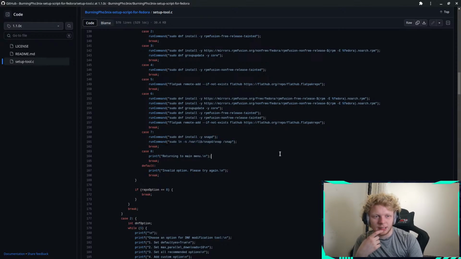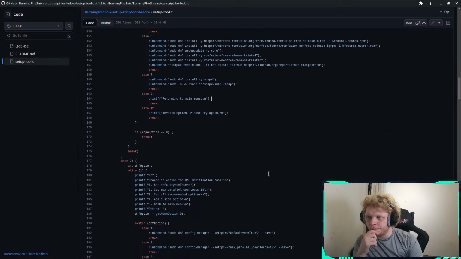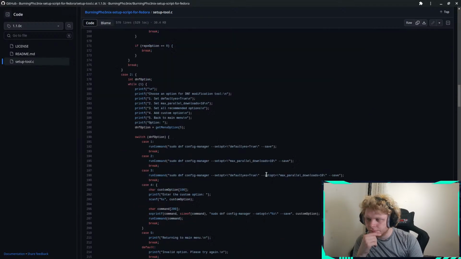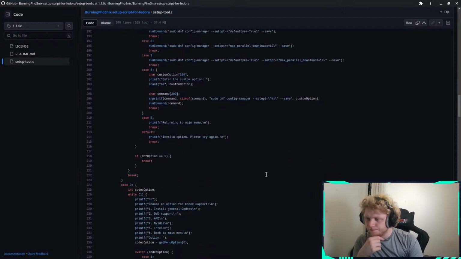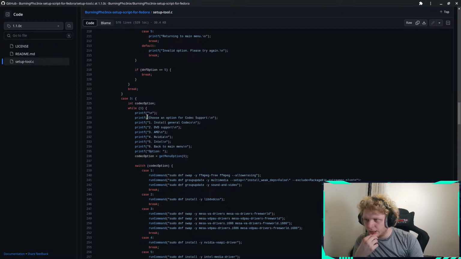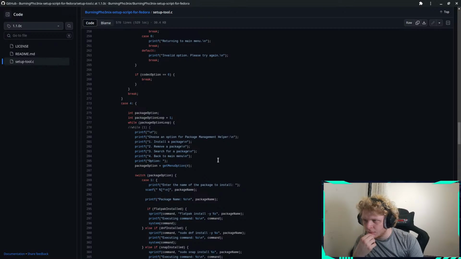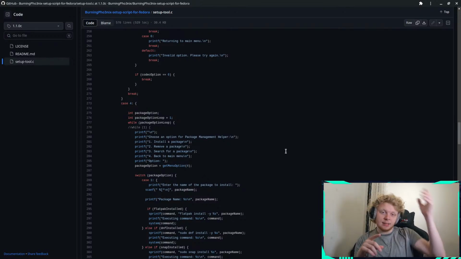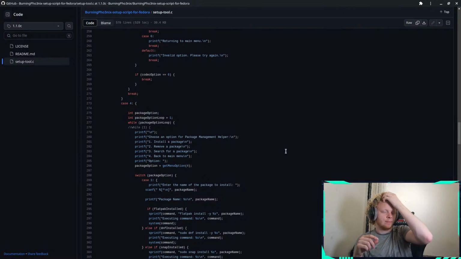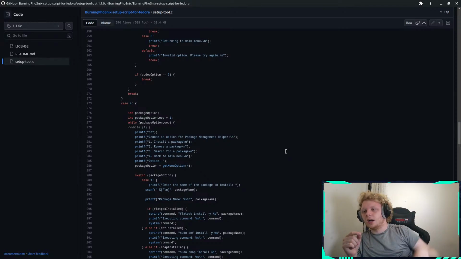Snapd came into the program as well, for the ones who want to install that. So codecs. Oh, and that's changed as well, from 5.3.1 to 1.0.0c.